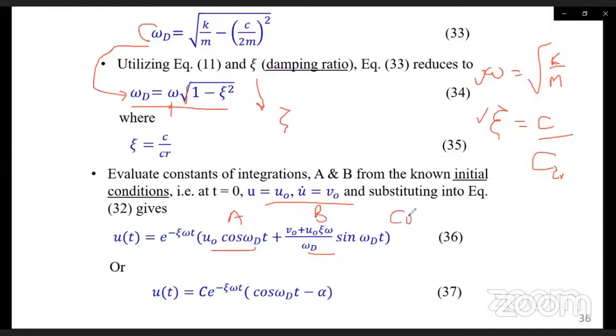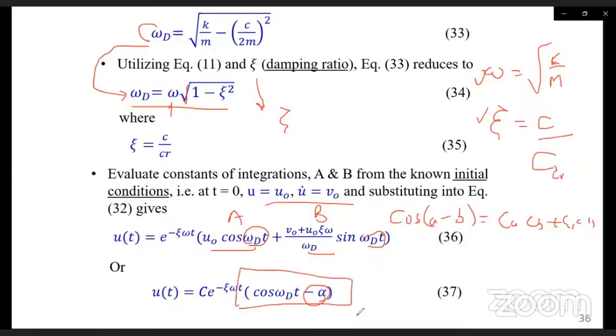Remember the trigonometric identity, cos(A minus B) is equal to cos A cos B plus sin A sin B. So here, you can say this is the A, and this is the A. So the B is the alpha that is introduced here. Okay. And then we have the compact format here. So we are simplifying our equation further. So you see the mathematics you learned back in geometry, back in calculus, we are using them here to simplify our workings.